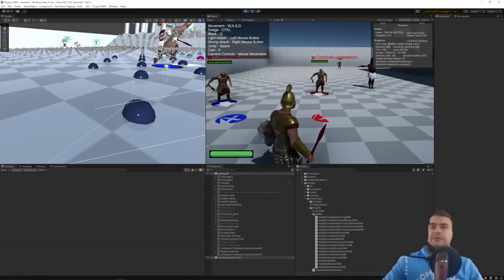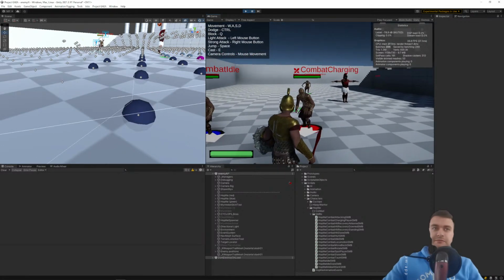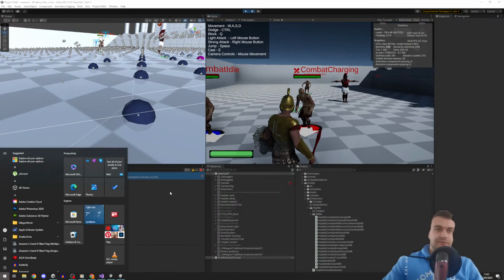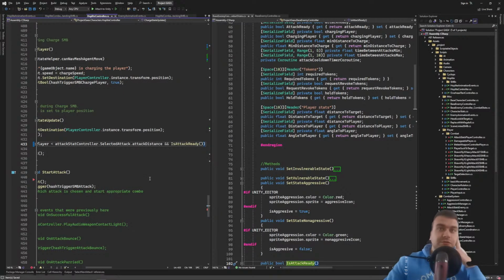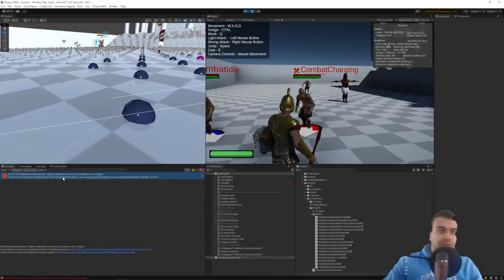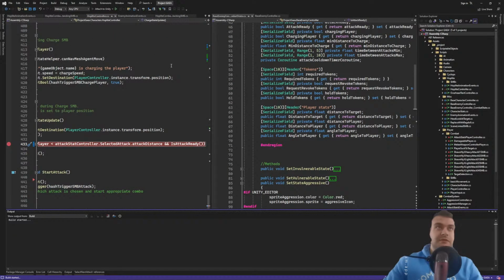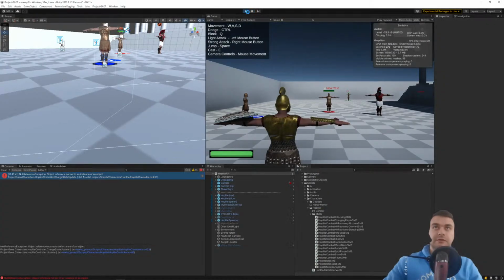What I'm doing right now is I'm trying to make them attack me. Okay, there is an issue with this. Right here, what was the issue? Null reference exception. Okay, let's just drop in a breakpoint and restart.